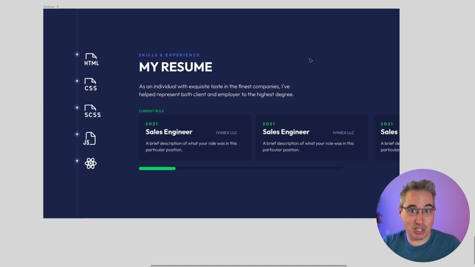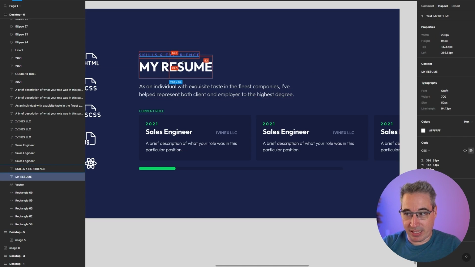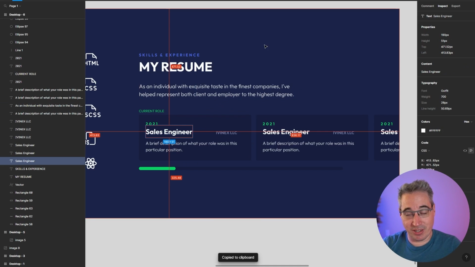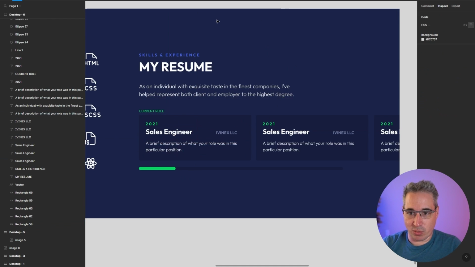I just want to gather as much information as I can. And because CSS is awesome now, we have custom properties, I want to bring as much as I can over as custom properties. And if you are new to Figma and you're playing around in here, if I click on something, I can get the information. I can see the color, the font family, the font weight, the font size, line heights on stuff, and all of the information from here. And you can copy it over just by clicking on it. So it's nice and easy, though I will be turning all of the pixel values I have here into rem units for the most part for my typography. And then we'll go from there.